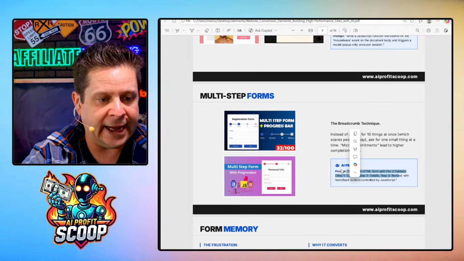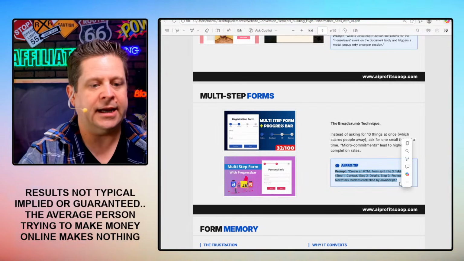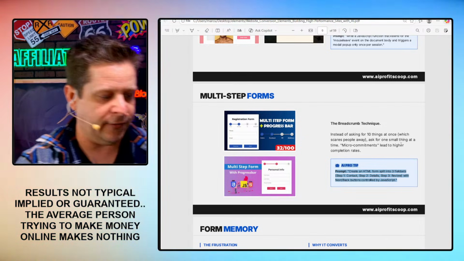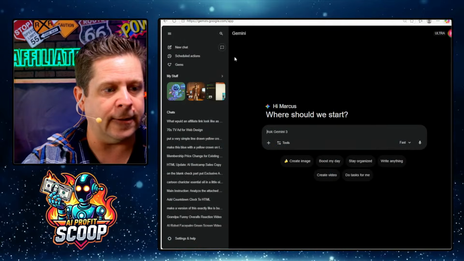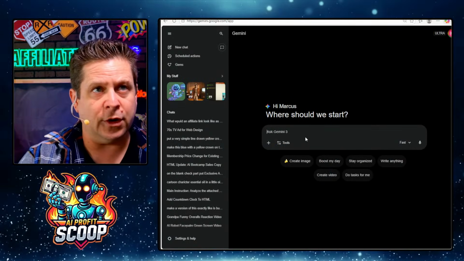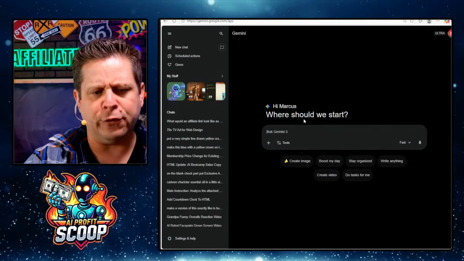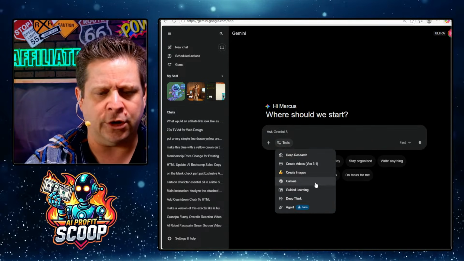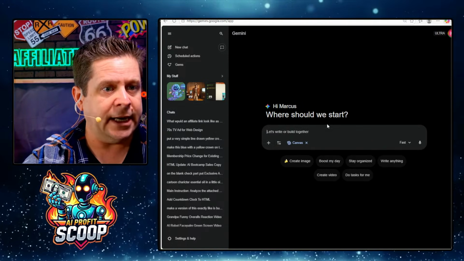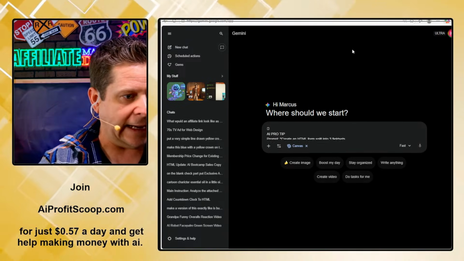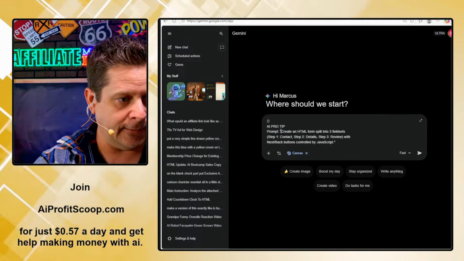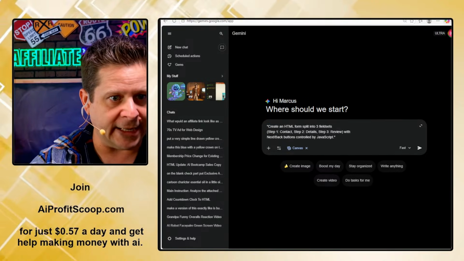So with the AI, I could go through and say, create an HTML form split into 3 fields. Step 1, contact, 2, 3, whatever. Going through here, I'm going to use either Claude or Gemini. Gemini will do fine with it because Gemini will have a cookie. I'm going to go into Canvas. Now, when building, if you're building for a client or for yourself, I'm going to put that prompt in here, okay? So I'll have the prompt like this.